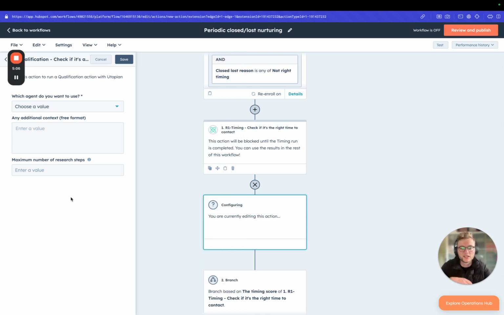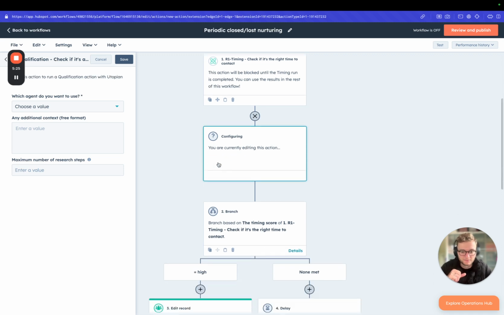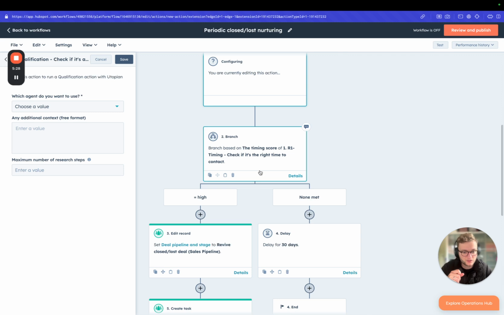When this workflow is run, our agents get the information, like, hey, we want to do this for Robin Salamans, that I showed earlier in this video. We get all of the information about this lead from your HubSpot account, do the research, and then send the research back. Then it's up to you what to do with it. You can branch, or add things to properties. For example, you can create a property called timing score and update it with that content. You can generate emails and send them, create tasks, or basically do whatever you want.